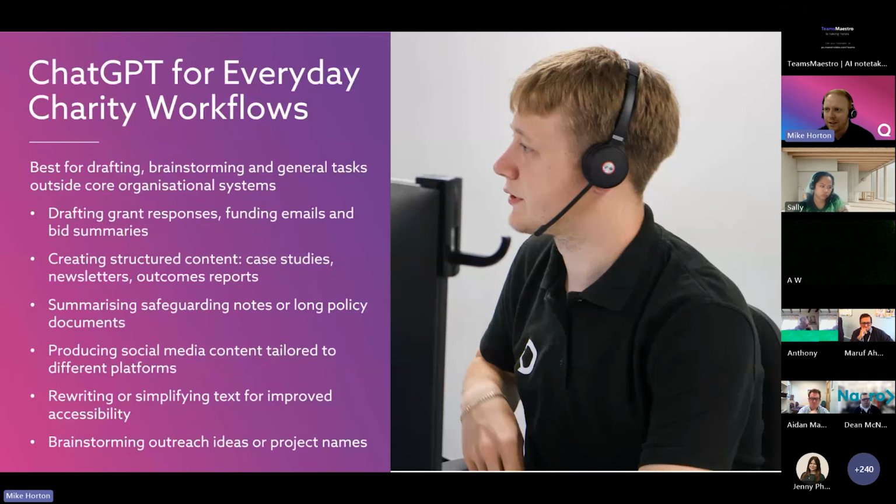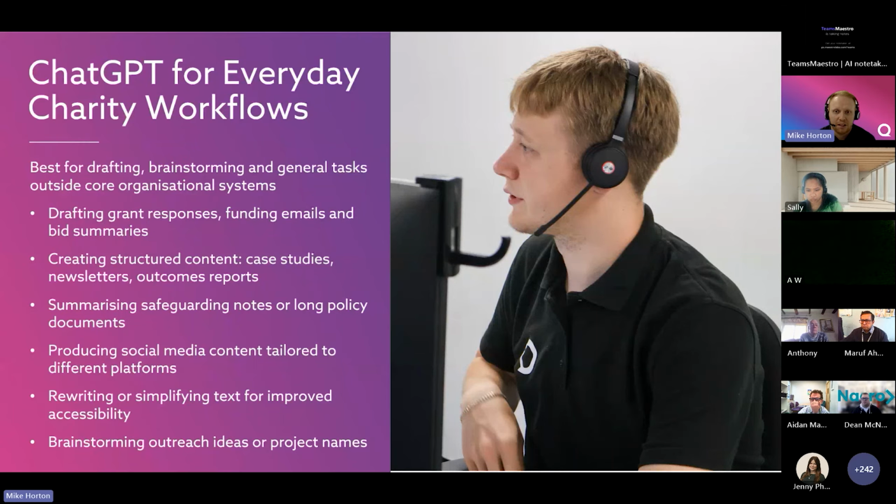Everyone will probably know this one. It's been the biggest that anyone's been talking about over the last couple of years. So we've covered obviously the apps that work within your cloud environment. For something like ChatGPT, and I'm sure most probably have used this, it's more of a general assistant. So you can use it for many different tasks, particularly things like drafting, brainstorming, working outside your core systems. Many that we're seeing use it alongside their productivity tools rather than instead of them.